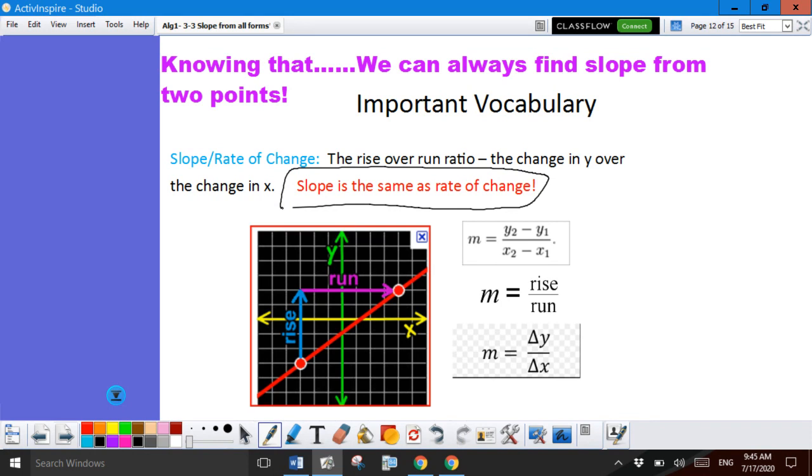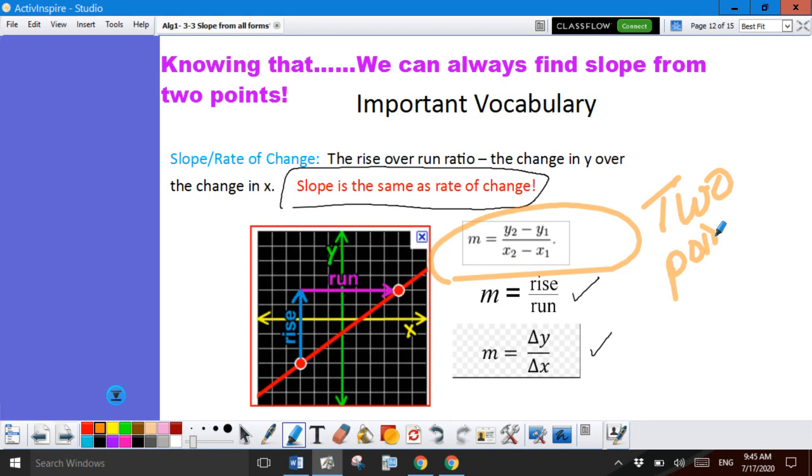So we can find slope from a table. We did that already today. We can find slope from a graph. We can find slope in an equation. Now we want to find slope from 2 points. So we have used this equation, and we've used this equation. The new one today is this guy, and this one is what we use if we have 2 points. So write that equation down, slope from 2 points. As a matter of fact, if you don't have all these equations down, write them all down and make a note that slope is the same as rate of change.